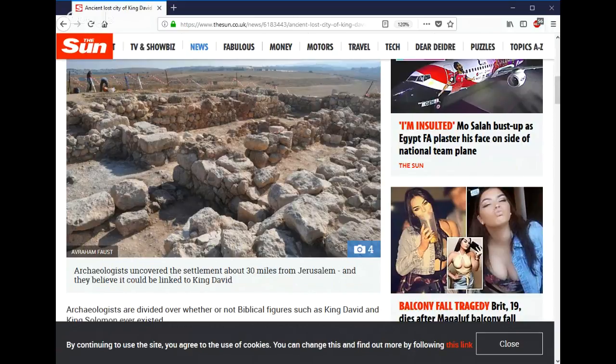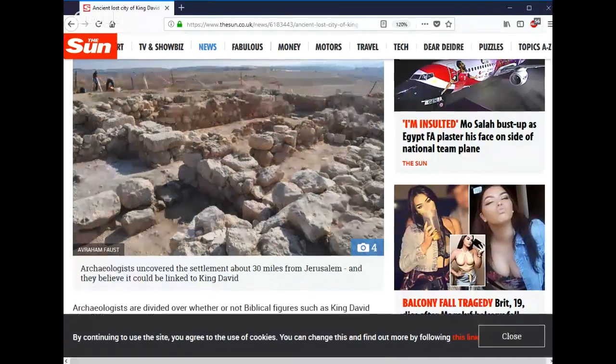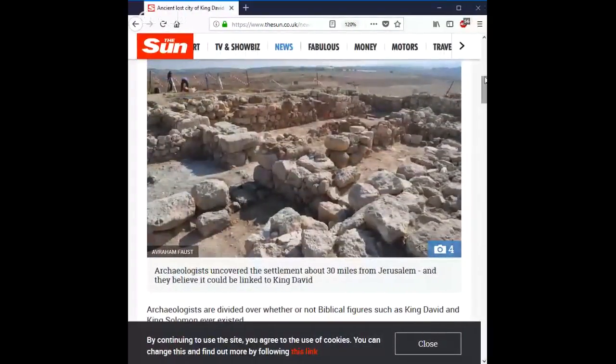Pay no attention to those ads on the side. Sorry about that. Not much I can do. I don't have an ad blocker on the thing I'm sharing. Yeah, let's do that. And then we get the mobile version. Sorry about that. I wasn't even paying attention. I was looking at the rocks.